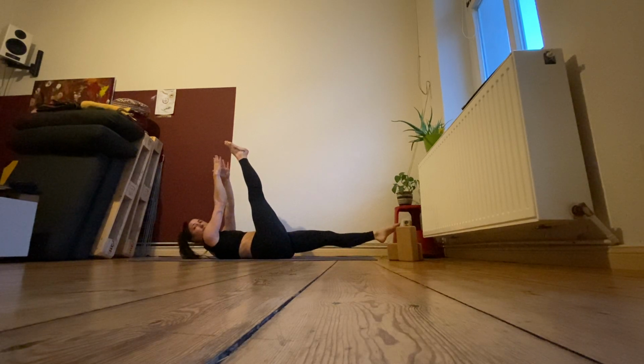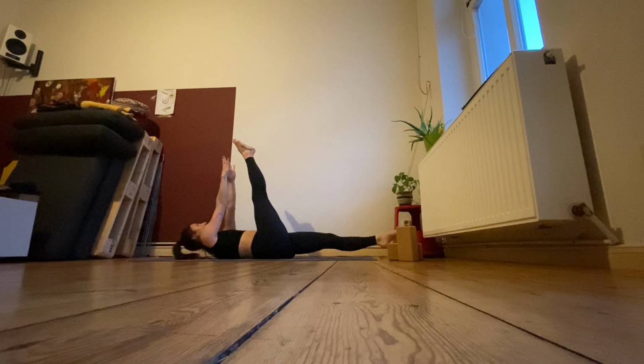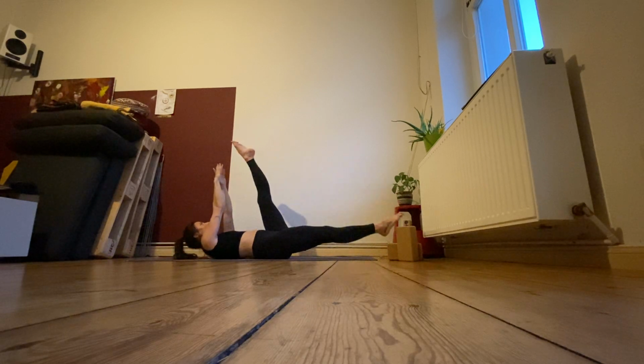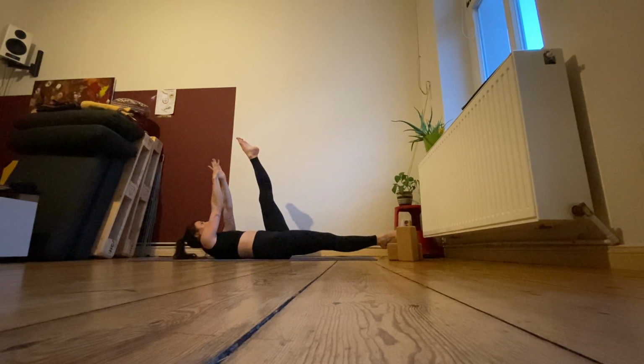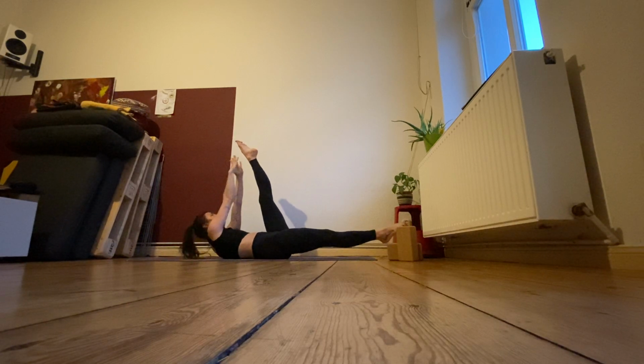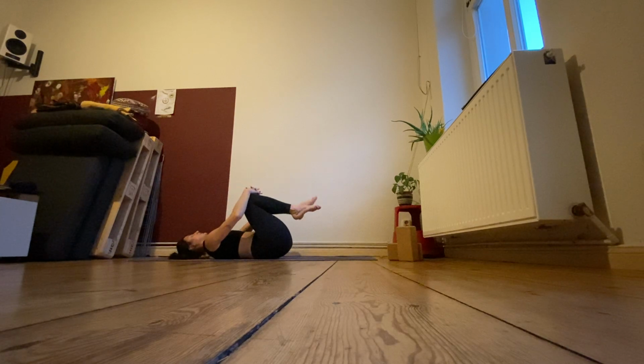Keep one leg lifted, the other one hovering. Both hands reach towards the foot. Reaching the shoulders up. Let's go for 5, 4, 3, 2, 1. Switch the leg. 5 more. You got this. 5, 4, 3, 2, and 1. Both knees into the chest.